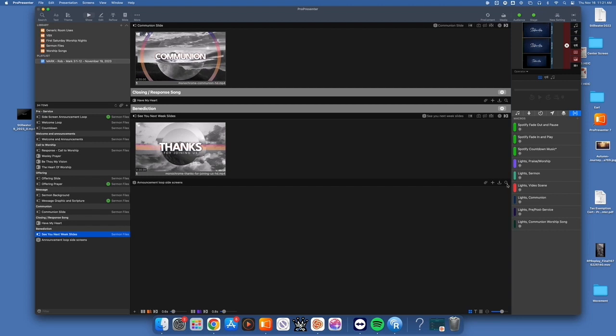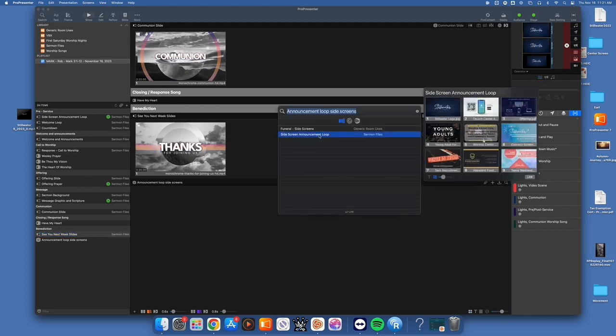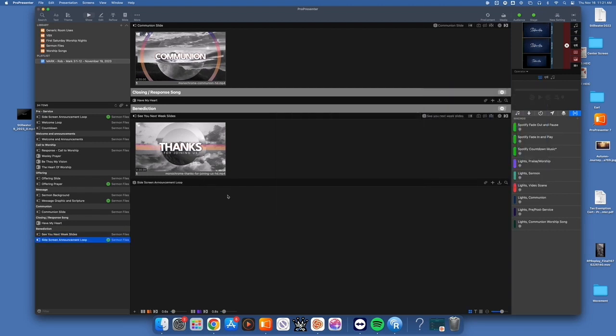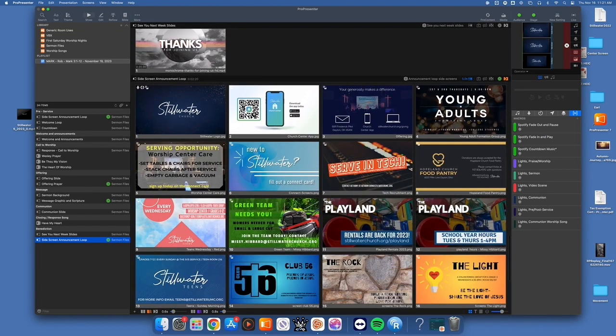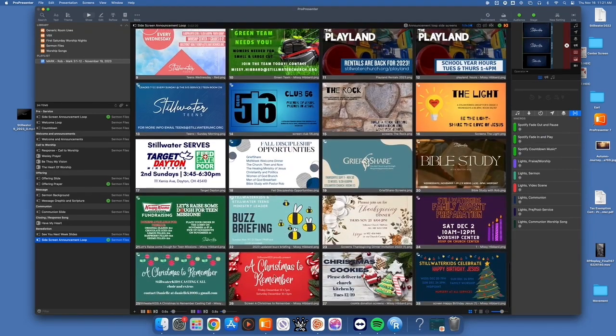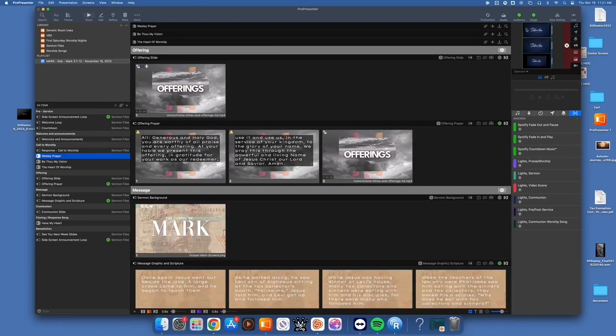Then see you next week's slide can generate an announcements loop. Because we already set it up with the first announcements loop, it will automatically come back here with the new announcement in, as you can see. So as long as you do it once, you're good to go for the rest of it. We're going to come here. Now we're going to go generate songs.